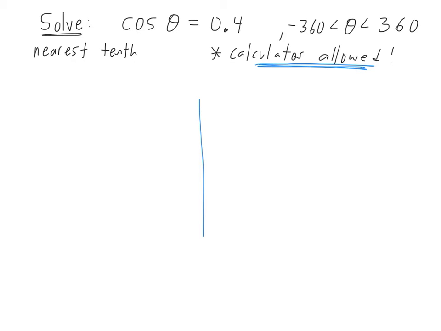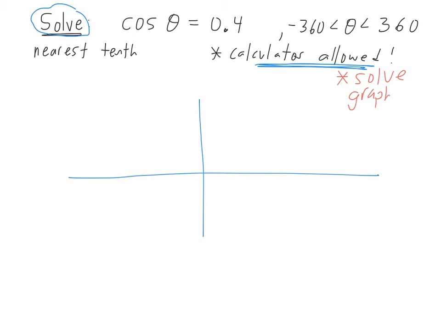So, to solve something graphically, first of all, it just says to solve, and we want to do it to the nearest tenth. Since you're allowed to use a calculator, write yourself a note that you should solve graphically. Even though it's not saying solve this graphically, if it's just saying to solve and you're allowed to use a calculator, this is the technique you're going to want to use. It's saying to do it from negative 360 to positive 360, so that's going to be your x min and your x max in your calculator.